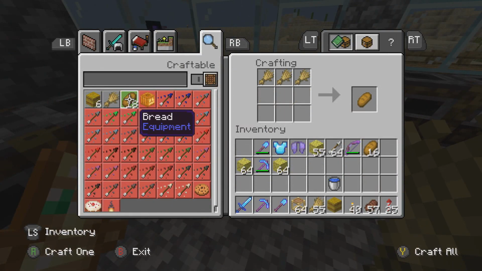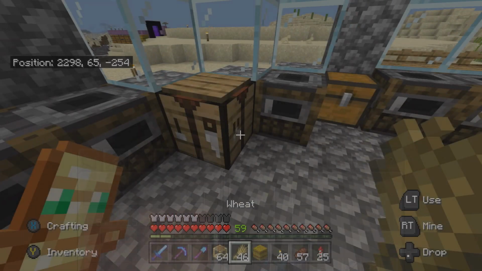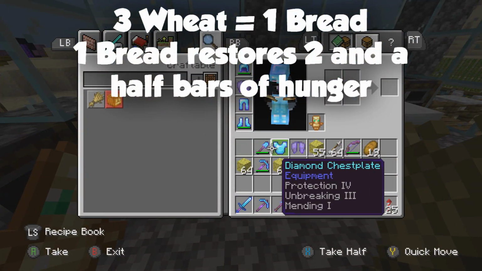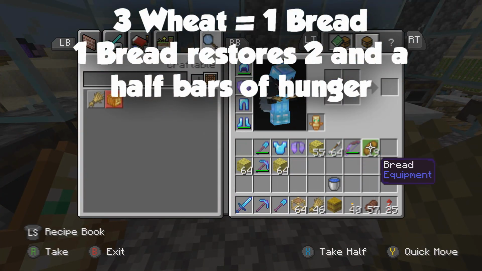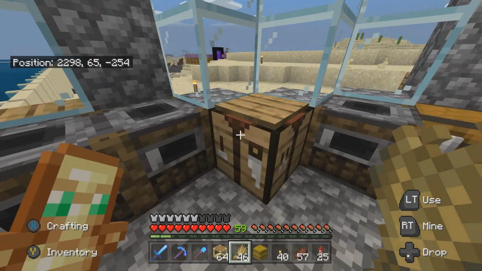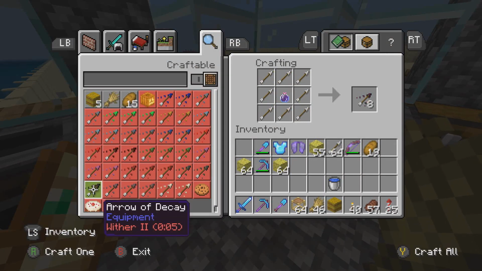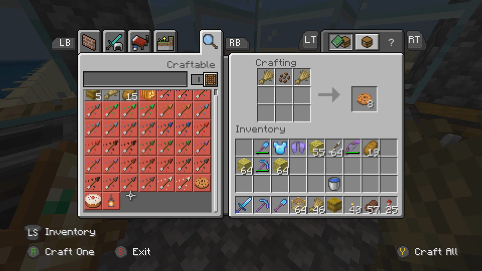You make bread using a crafting table. If you have 3 pieces of wheat, which is just from 3 fully grown wheat seeds, that'll give you 3 wheat. You can make that into bread, but you do need a crafting table to do this. So if you have 3 pieces of wheat and you want to make bread, use a crafting table. And just for future reference, all of these items I'm about to list off here are going to need a crafting table.